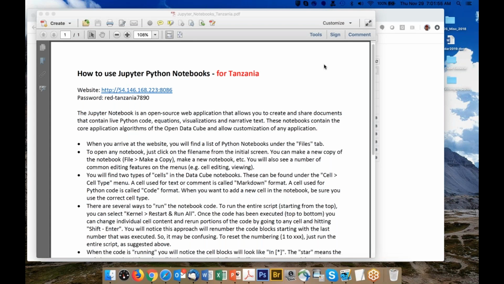Today we're going to talk about Jupyter Python notebooks, which give us a new tool to analyze the data cube, and I find that the Jupyter notebooks are quite powerful. So if you can get over some of the intimidation of the code and realize that there's tremendous power behind them, I think you will find them really fun to interact with, and again, very powerful in terms of the data and information and flexibility that you can get out of these.